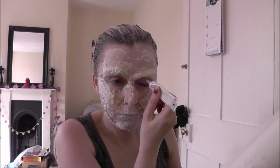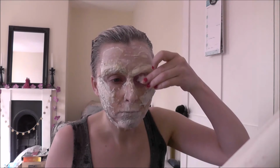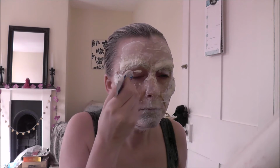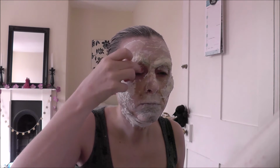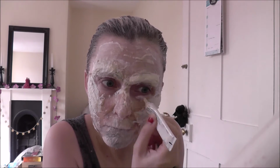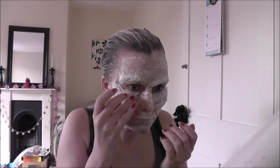And around the eyes, use some duo lash glue. It has a little bit of latex in it, so it does the same kind of job, but it is safe around your eyes, unlike your normal liquid latex. So just apply some onto your lids and stick a small piece of loo roll over. And open and shut your eyes a few times to create those nice wrinkles. And then repeat the same under the eyes again with the duo lash glue.